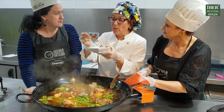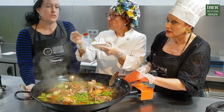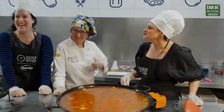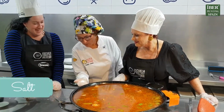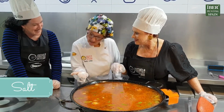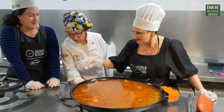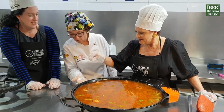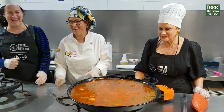We're going to put three full teaspoons like that. Three full teaspoons. No, terrible. Too much, I've got big fingers. Okay, three. Three. Three. Four. Five. Slowly. Five. We have it.